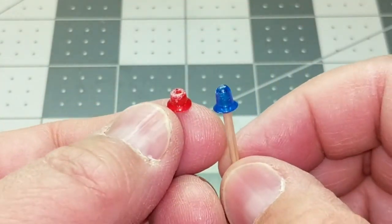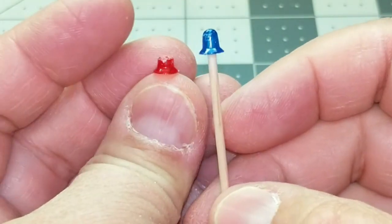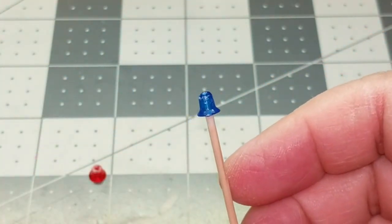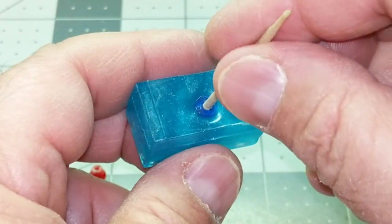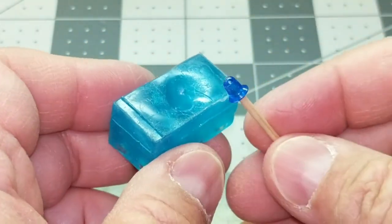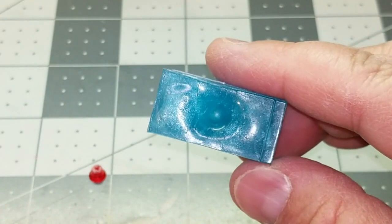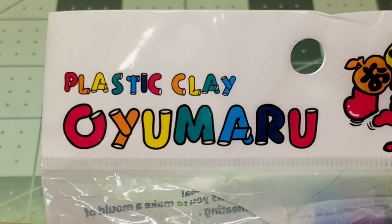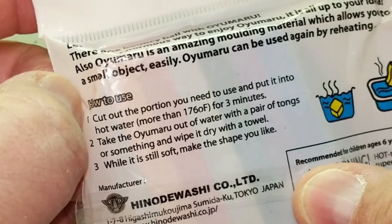So what I had was a blue dome light, exactly the same shape. And I think I'm going to use this and make a casting of it. So I'm going to go to my tried and true method of a simple tool, which is to use Oyumaru. It's kind of a silicone based, they call it a clay, but really what it does is you put it in hot water and it gets very soft, and you can press a part in and make a casting. Pause the video here if you want to read this. It's very simple too and easy to use for simple castings.